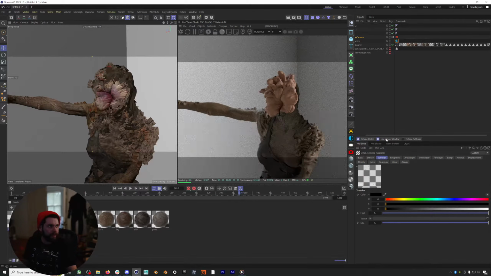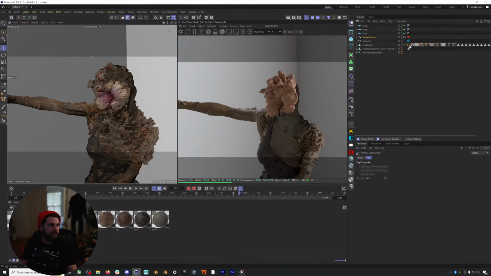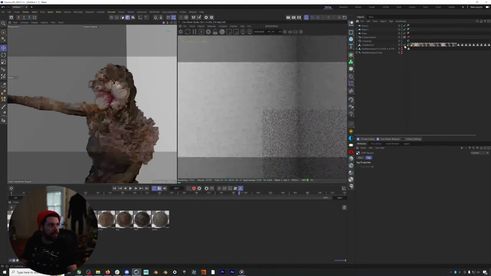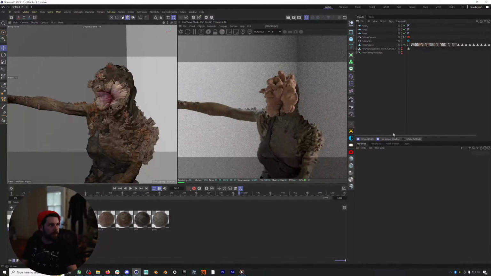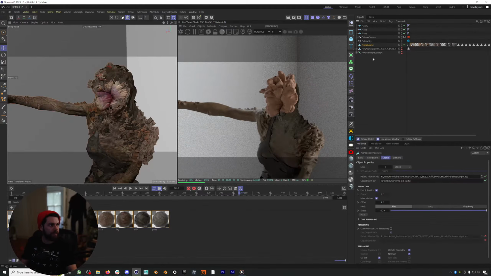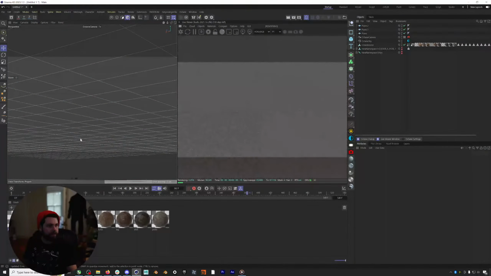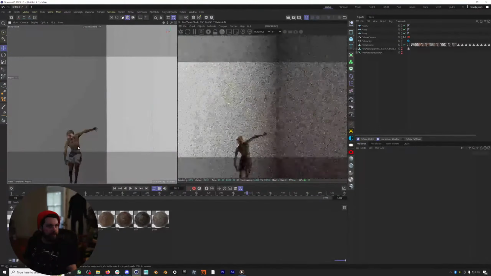Oh, so there's totally something wrong here with these textures. It's just because of the alembic, which I would take the time to figure out if I didn't have to go. Yeah, it's just missing something weird with the textures coming over.